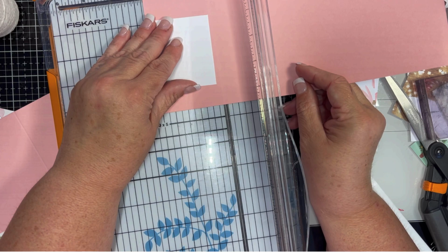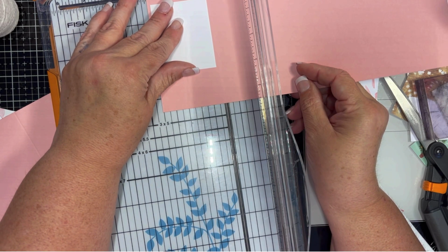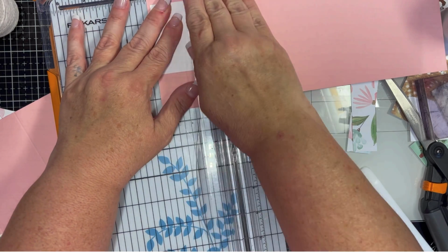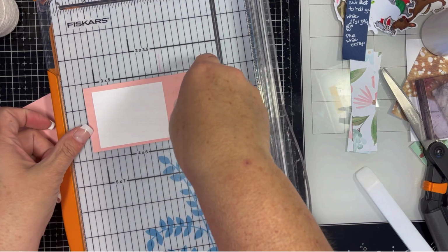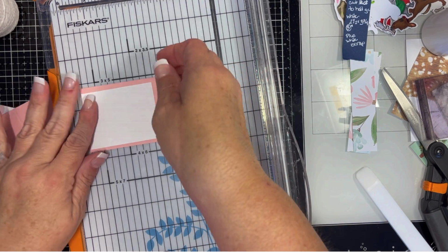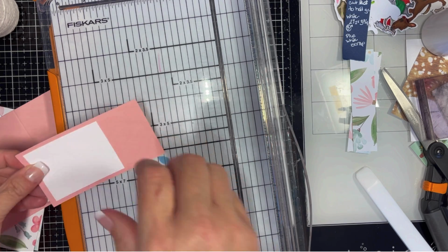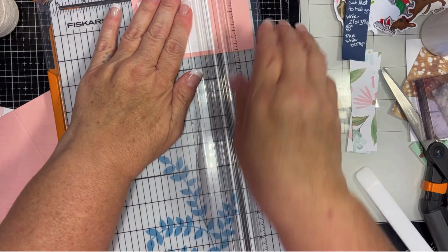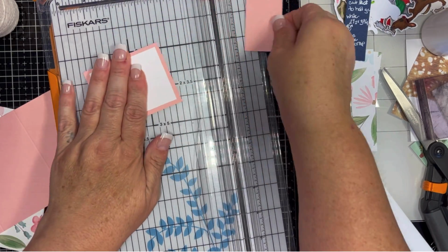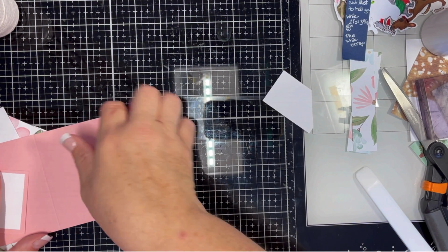and just kind of eyeballing it so I give it a little border. All right, I think that's all the cutting that we're going to need to do.